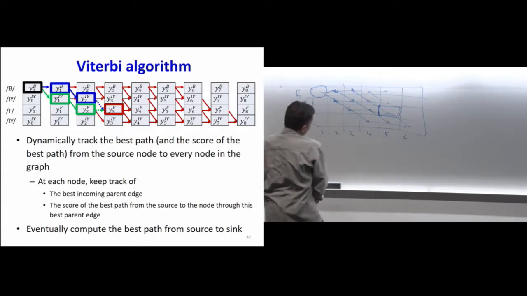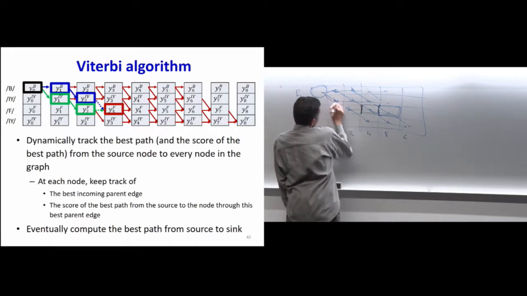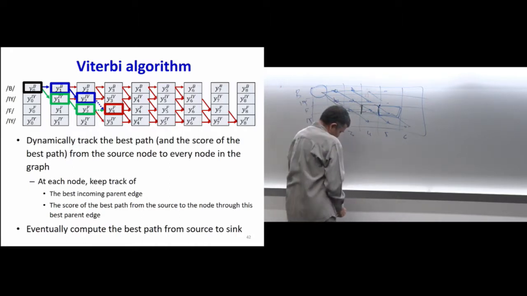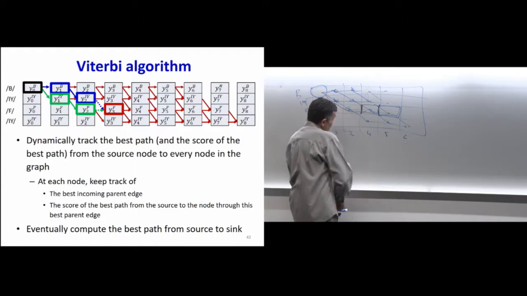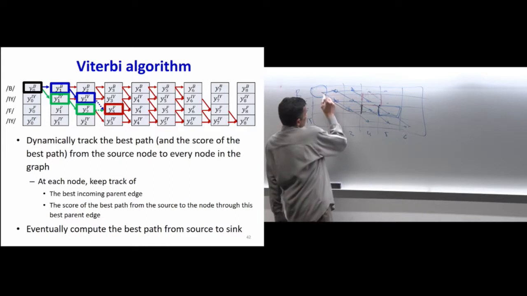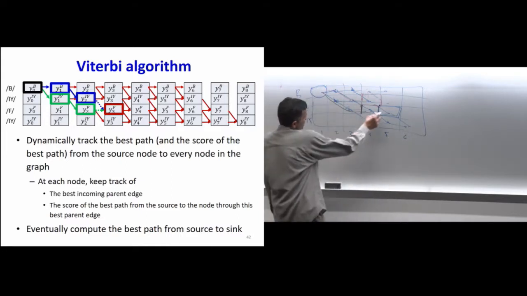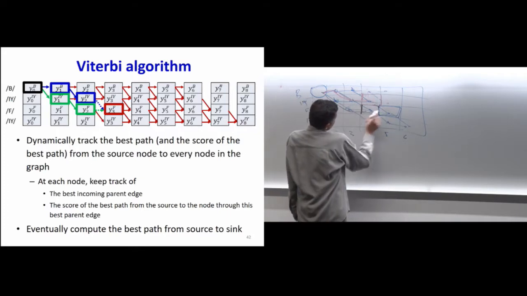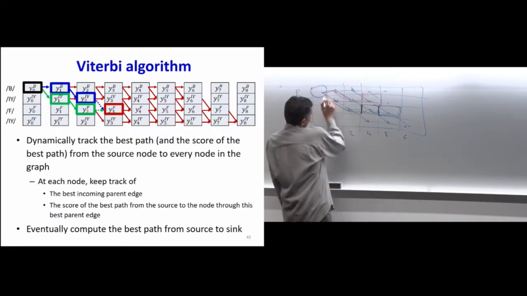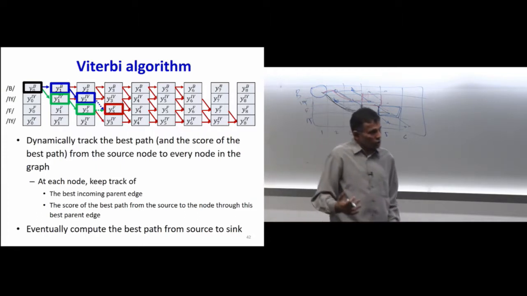Of the best path that ended here. So it's either this guy, let's say the best path that came here was this one. And let's say the best path that came here was this one. Can you see the red? Right? Something of this kind. So the best path to this one is either going to be this, or it's going to be this. I have to choose one of the two.